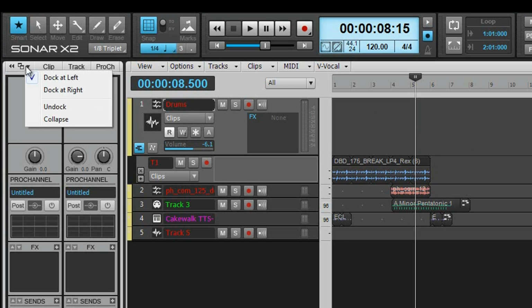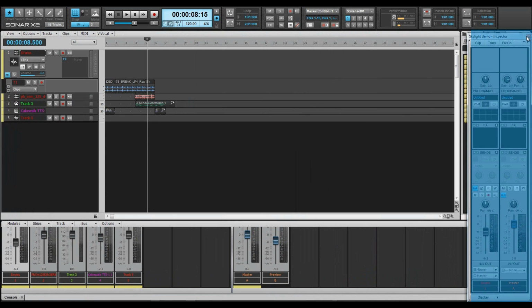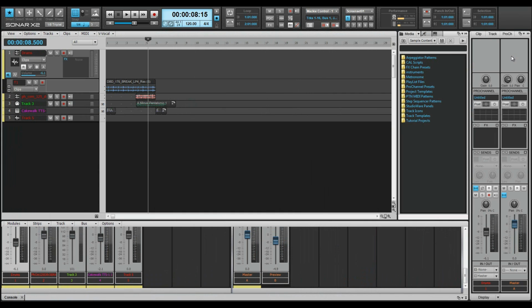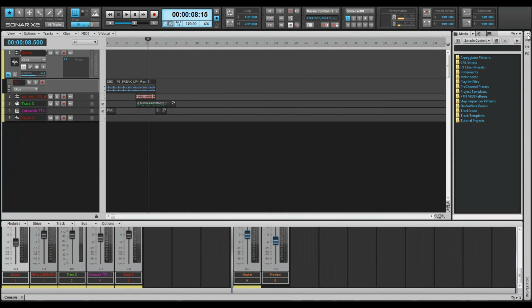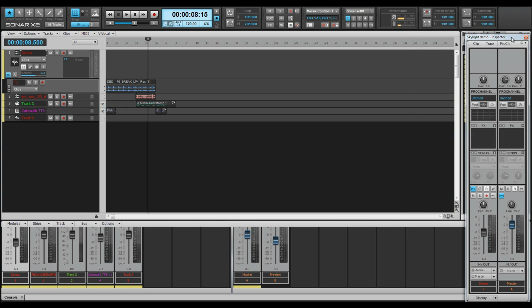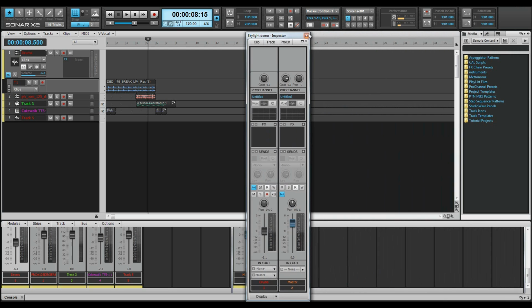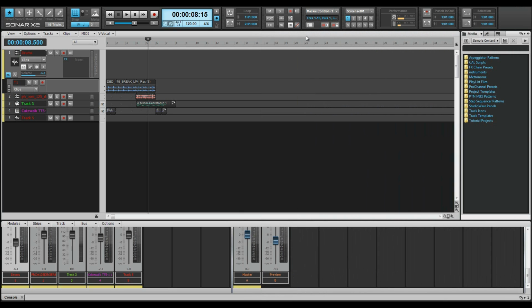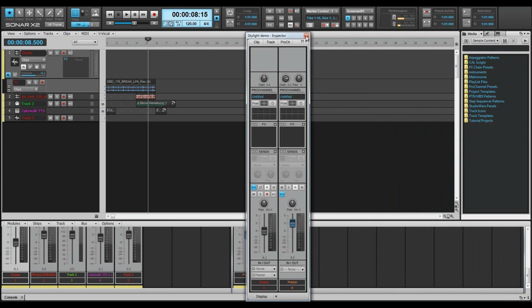By default, the inspector is docked to the screen left, but it can be moved to the right side by using the dock menu or click-dragging it into position. It can be collapsed and restored by pressing I or using the Collapse Restore icon. It can also be floated over other views by selecting Undock from the menu, click-dragging it into position, or left-clicking the dock menu icon and then moving as required. Once floating, it can be hidden completely by clicking the Close icon or pressing I. Show it again by pressing I.